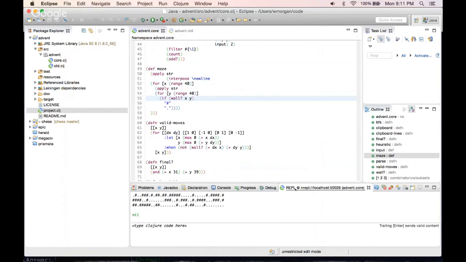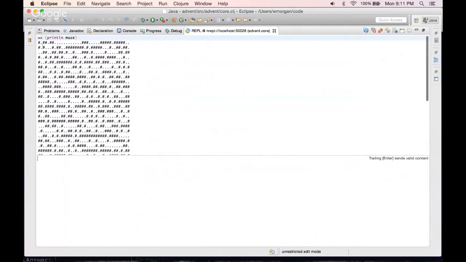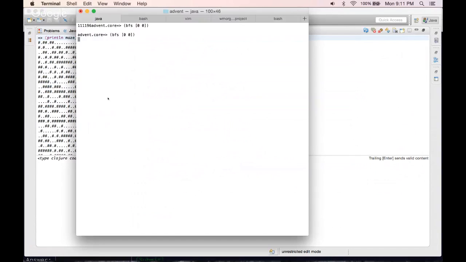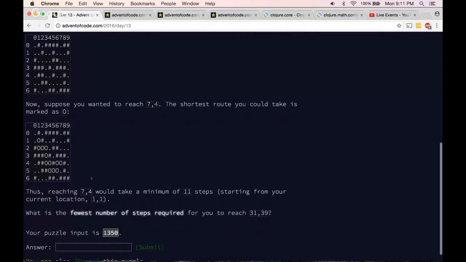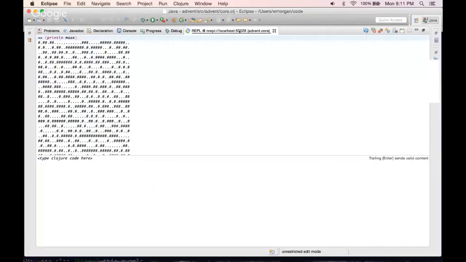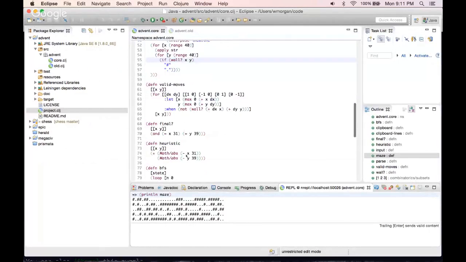Let's look at this actual structure here. So, this is supposed to be, all right, so where does it actually start? Starting from your current location is actually 1, 1. Okay, so that sounds like it matters.